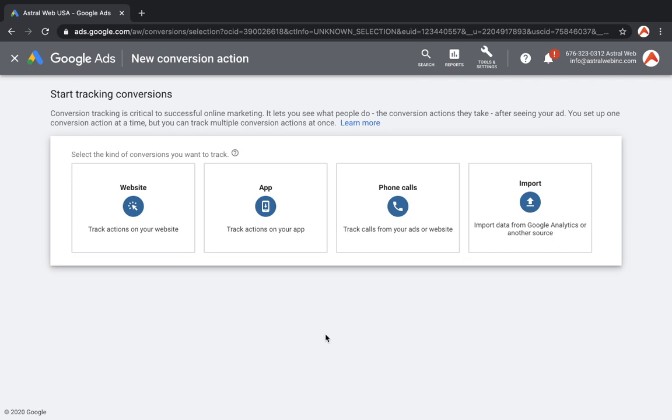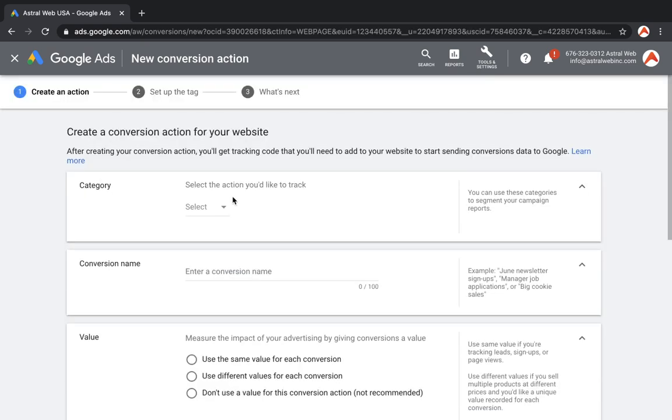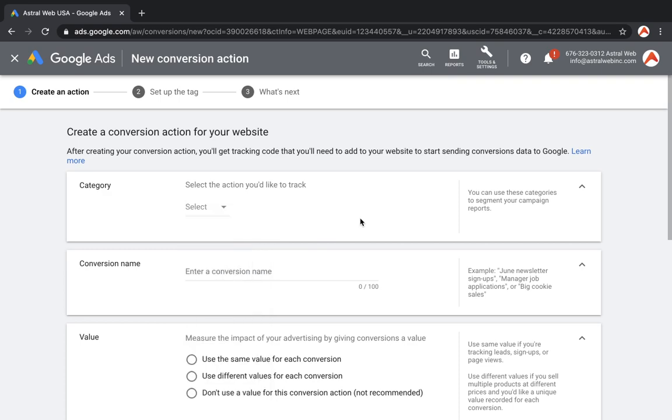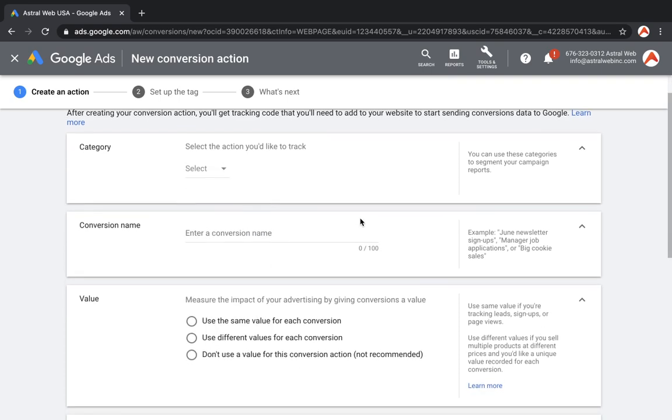What I'm going to cover is really these two things today, this and this. These are the most popular ones. So the first one is if I click on website, I'm going to set up a goal one by one on every single goal. For example, a purchase, a form filled out, an add to cart, a sign up to newsletter, all these different things. I'm going to have to set up one by one by one. And I think this is not the most convenient way, but this is one of the ways.